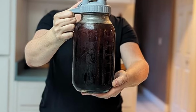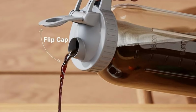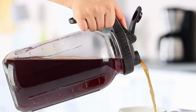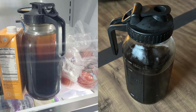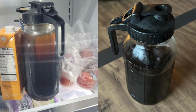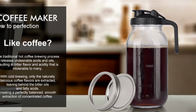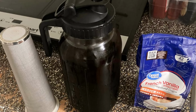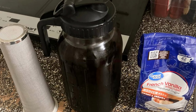Brewing cold brew coffee at home can seem intimidating, but with the cold brew mason jar iced coffee maker, it's as easy as 1, 2, 3. No more struggling with complicated instructions or expensive equipment. This product is designed with convenience in mind. Simply add your favorite coarsely ground coffee to the stainless steel filter, fill the mason jar with water, and let it steep overnight. By morning, you'll have fresh, delicious cold brew ready to enjoy.